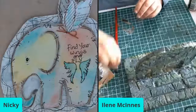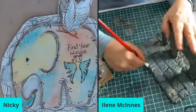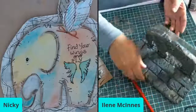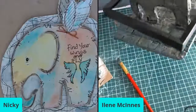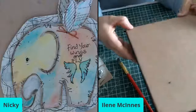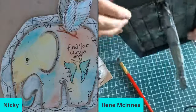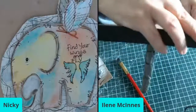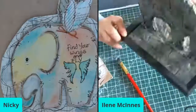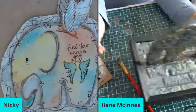Cool. Very cool idea. And then he will sit in the frame. Oh, like this. And that'll be my piece. Lovely, lovely.